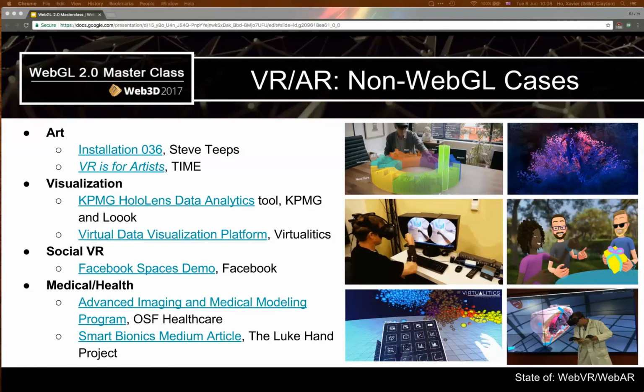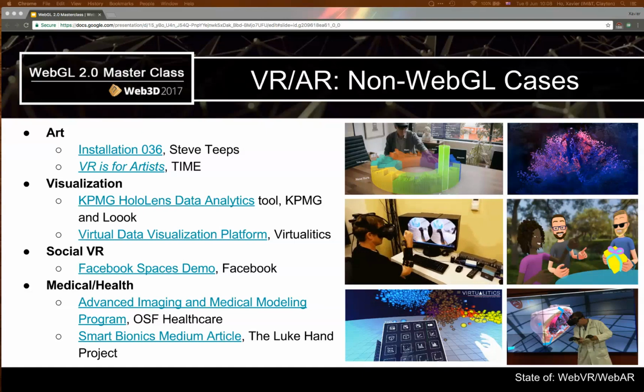Social VR, of course, you've heard of the Facebook Spaces demo where Mark Zuckerberg and a bunch of the leads are in a social VR space. From the medical and health perspective, there's the Advanced Imaging and Medical Modeling Program from OSF Healthcare, and what they've done is they've combined being able to play around and learn more about, I believe, cardiovascular problems or the heart itself in VR, and tied that into 3D printing.